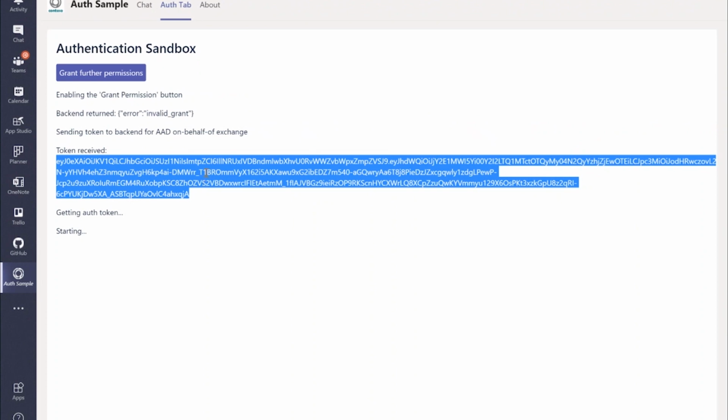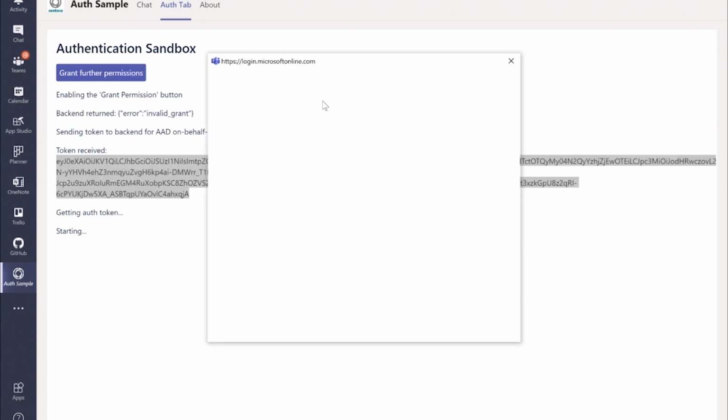Now, obviously, in some cases, you want to grant further permissions. So that's where authorization comes in. For authorization, we need to ask the user to consent for those additional permissions. In this case, I'm going to be consenting for this application to have access to my profile photo. I'm going to click Grant Further Permissions.